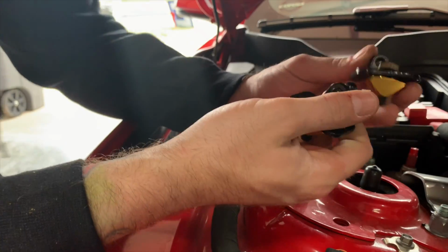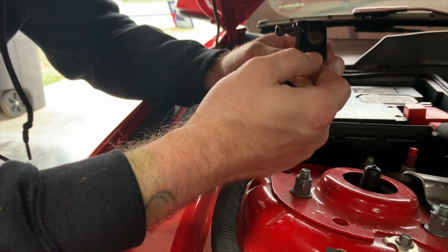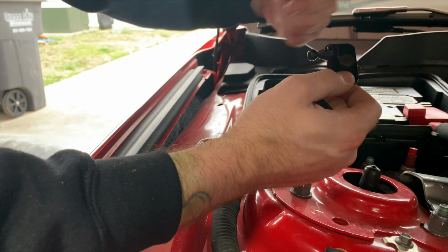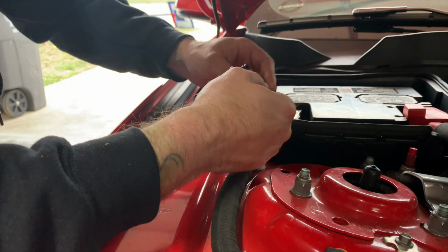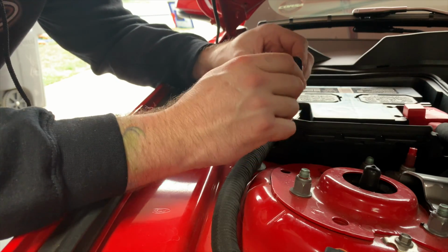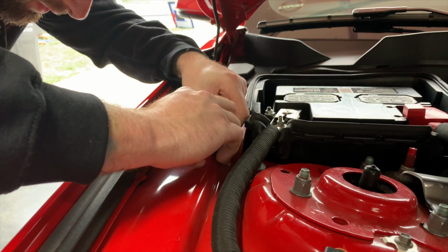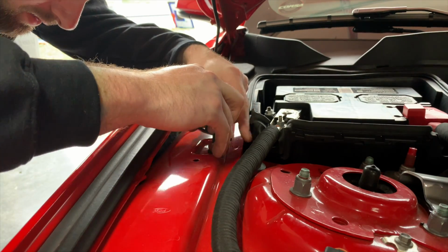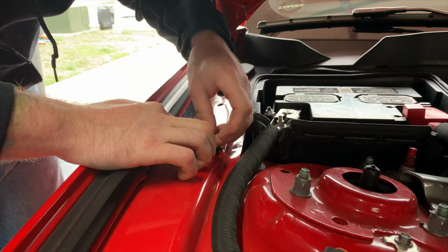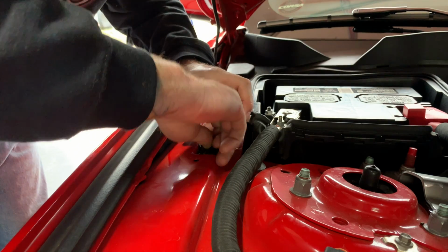All right, these next two guys look identical. They're not side specific, but you do want to make sure that when you install these on each side, this tab here is facing outwards of the vehicle, not inwards towards the engine. All you do is unthread this a little bit, not all the way, and see if you can get this thing to slide in just like that. You're going to have to lift as you do this, otherwise it's just going to spin underneath. But keep at it and you'll eventually get there.